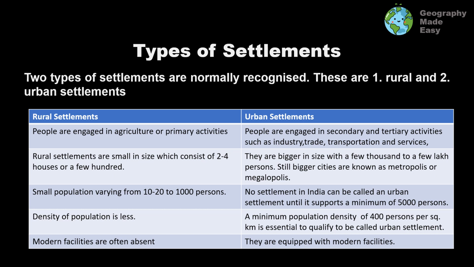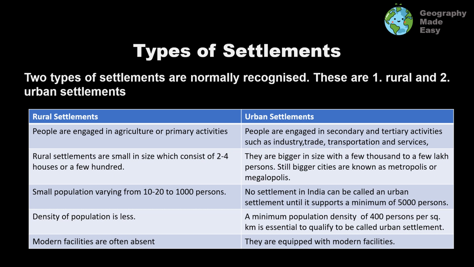So in the syllabus we can see that there are many differences, which is there in the book as well as in the syllabus. So this is important from the examination point of view, where they can give you questions where they can tell you to write the difference between two types of settlements. Here we are basically talking about the differences between rural and urban settlements.